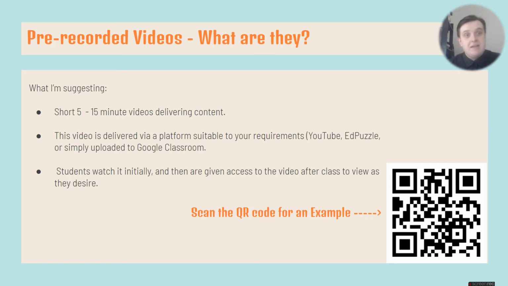At this point, I would recommend scanning this QR code. There's an example there that I've put together for my students this academic year, which teaches how to make a PEEL paragraph. It's a super short 6-minute video, but something I might cover in 20, 30 minutes when I'm in class. So have a look at that.